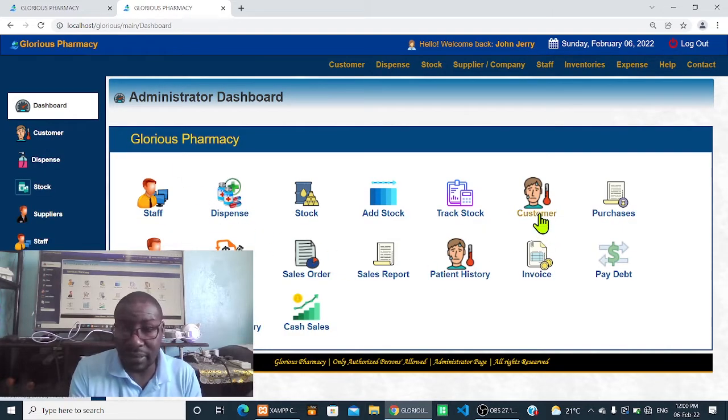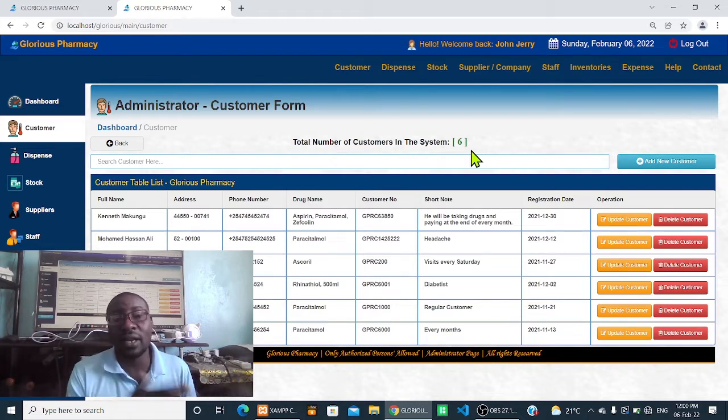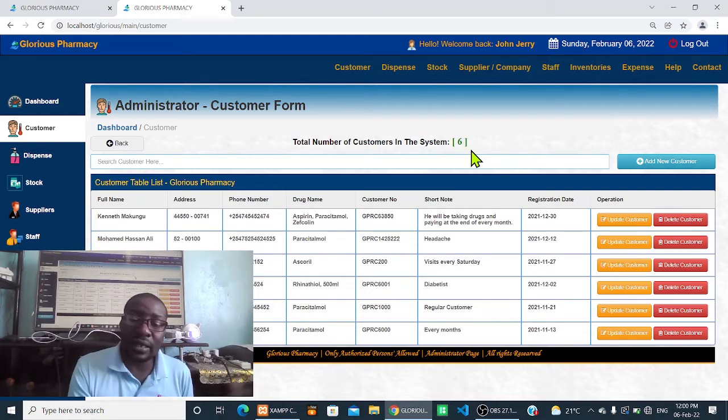Now you have your customers here. If I come here, I'll be able to know the number of customers that I have within the system. For now, I have 6. Now, these are the non-customers, leave alone the ones that normally come, buy the drugs, and then they leave. With these ones here, you know them, they are your customers, they normally come, take drugs on credit, I mean on debt, and they go, and then after that, they pay you. After maybe a period of time, like after 1 month or 2 months, depending on how you agree. So this is where you have your customers here.